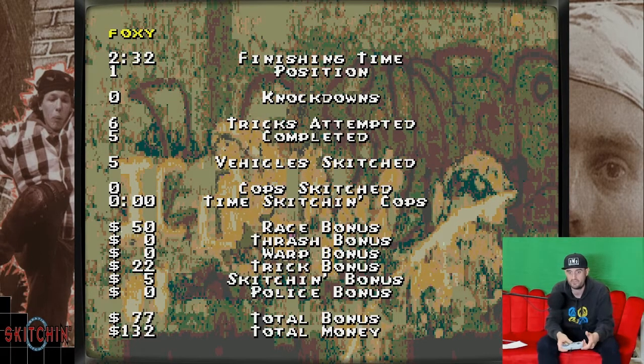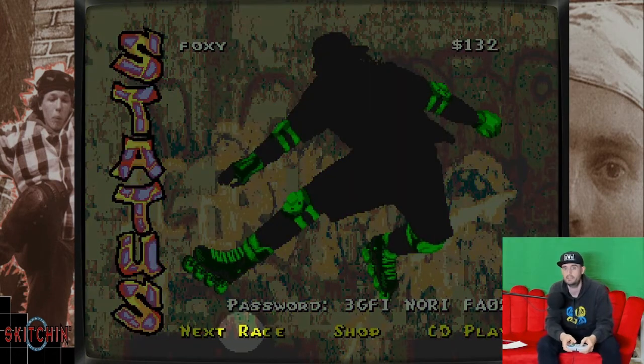So race bonus $50. I got trick bonus of $22 and skitchin bonus of $5. We didn't fight anybody, so I don't get a thrash bonus. I can't remember what the warp bonus is. We'll find out as we go along. And we didn't get a police bonus because there wasn't a police car to skitch. I made total money of $77 in that race, bringing my total funds up to $132. Isn't bad going for a day's skating, is it? Anything looking knackered at the moment? No, my character is looking good, he's looking healthy, everything's green, $132 in the bank, fantastic stuff.